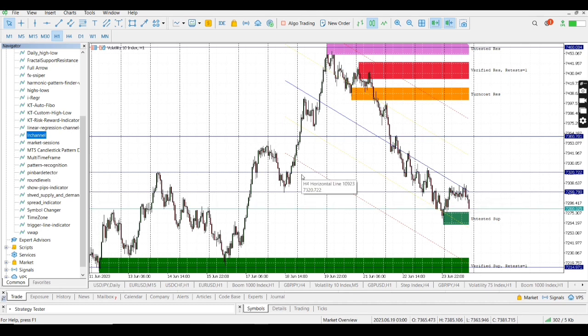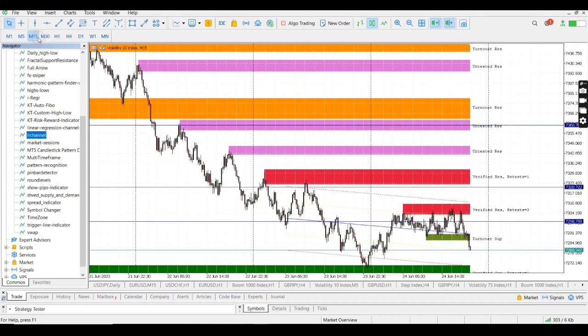Right now I'm on the H1 time frame, so I shifted to my M15 to find my possible entries, right? On the M15, you can see that it created this channel here, this one here, and this one was a break of the channel here. You can see that there's a verified resistance around this zone, as well as this trend line that was created by this indicator. So I knew that something was going to happen there, and I was like, okay, let me wait a bit and see what I can do. So this was the M15.